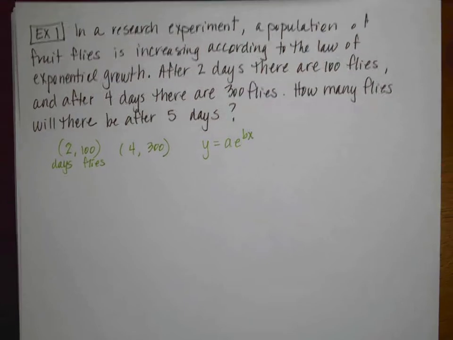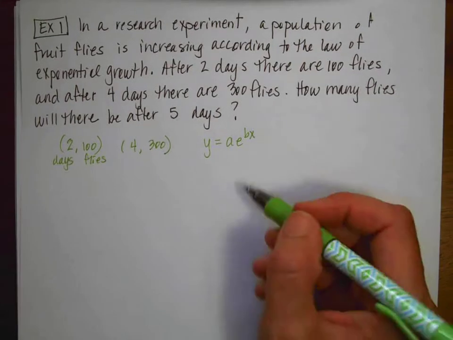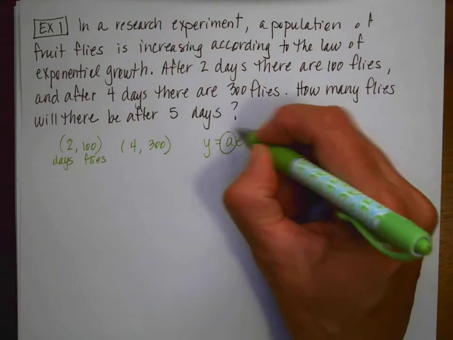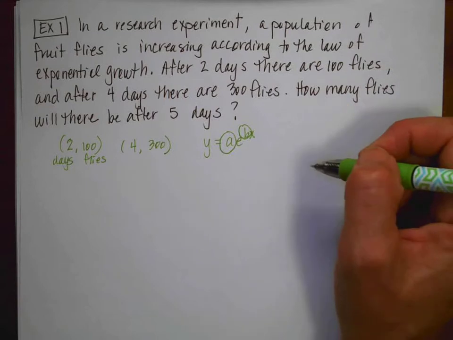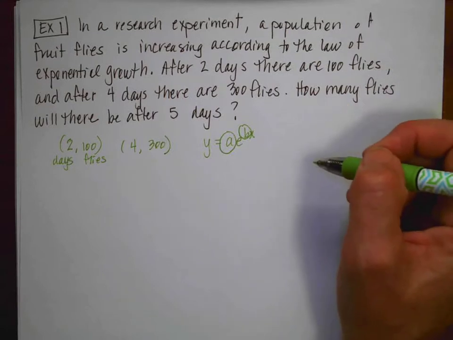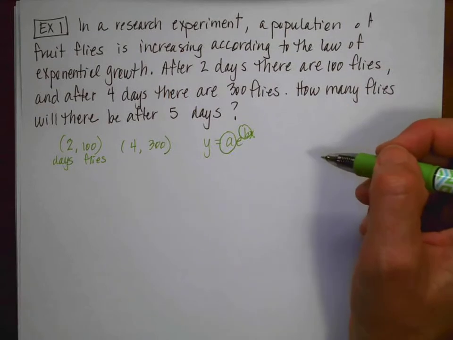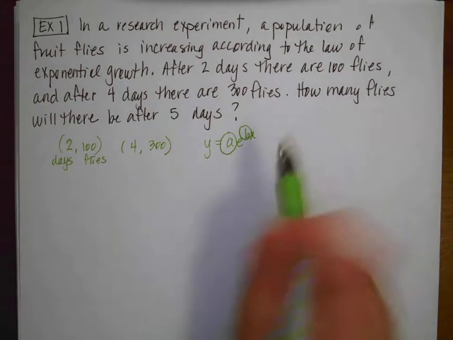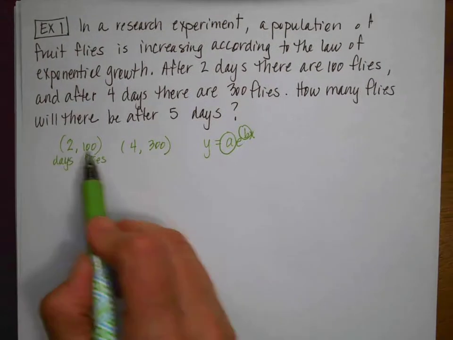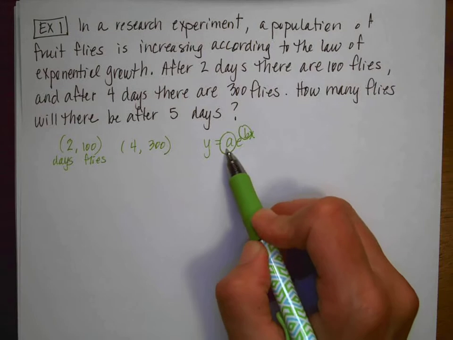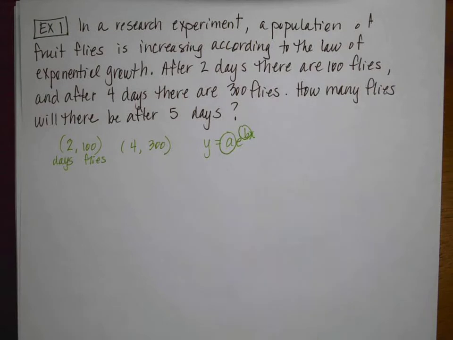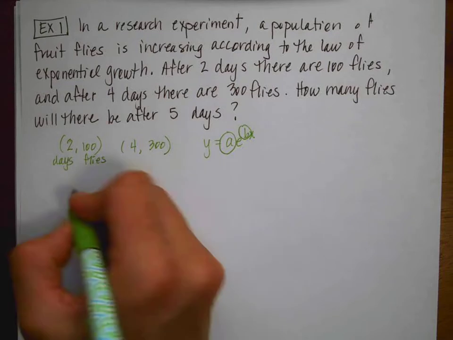The problem in this particular problem, it's a very classic problem, is that I have two variables. I don't know a and I don't know b, because it doesn't tell us what happens on the initial day, and it also doesn't tell me what the rate of growth is. But I know an x and a y and an x and a y. If I have two variables, then I can write two equations. So here's what I'm going to do. I'm going to fill in what I know, and I'm going to write two separate equations.